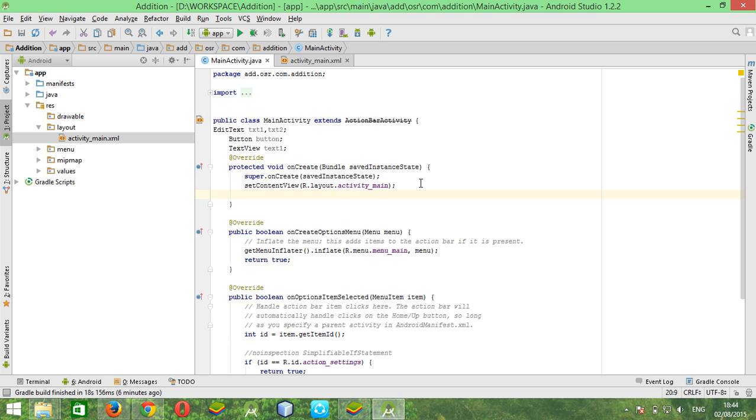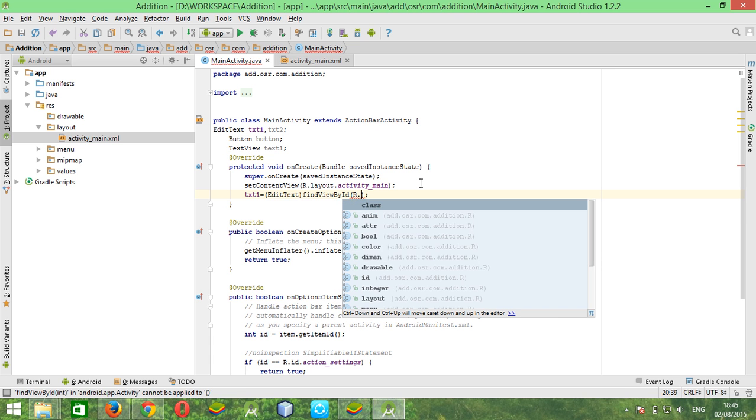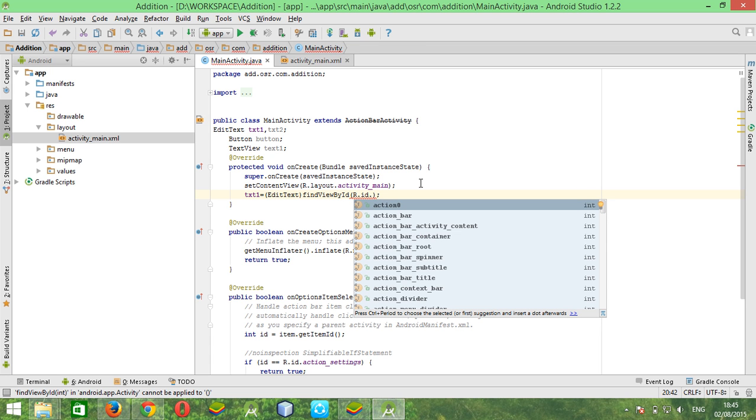So txt1 equal to EditText findViewById. R is the resources where everything is placed. R dot id, because you are going to use the element's ID to map it. Dot whichever element you are going to map here.